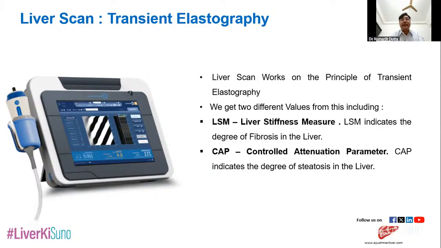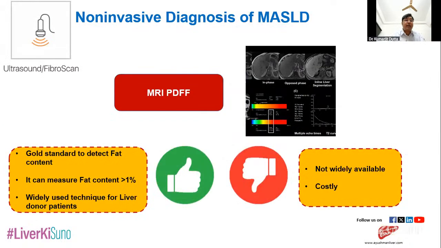Non-invasive diagnosis of MASLD can be done on an outdoor basis, but the gold standard is MRI PDFF. What is MRI PDFF? It is magnetic resonance imaging proton density fat fraction. It's a non-invasive imaging technique used to measure or quantify the amount of fat in the liver, providing a quantitative assessment of the liver fat content. But it's not widely available and it's costly. So a fibroscan and ultrasound in combination with the liver function report, that is SGPT and SGOT levels, can give you a more or less good prediction for the condition of the liver.